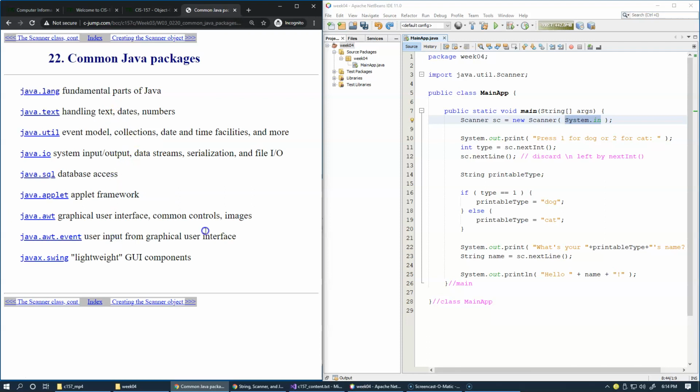Examples of Java packages, just like java.util, where the Scanner is residing. There's plenty of others, and we will have a chance to use a lot of these, but at this point just be aware that there is a huge library that comes with Java, and it's amazing that you can use all of this code that was already written for us, and just out of the box you can start using all sorts of very useful things.